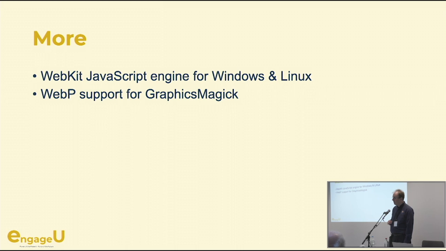Then for graphics magic, we got support for loading and writing WebP documents. So if you work on a website content management and you need the file format, you can use it. If you're doing a download in a web viewer, we have script triggers, so you can be informed if the user on a Mac clicked on a link in a web viewer which triggers a download, and then you can get a trigger when it's done, so you can pick up the file.